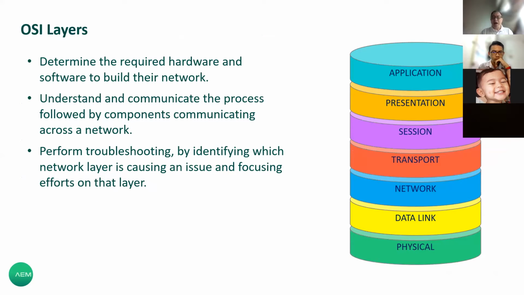So a lot of network architects, when they build your network, have to build it based on the OSI layers. The OSI layer model is the basic building block for building your networks. The top layer is your application, the software running all your systems, while the bottom layer, the first layer, is the physical layer. Then you have your network switch, your data link, and so on. So as you can see, everything sits on your physical layer.